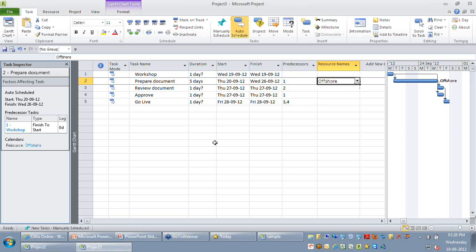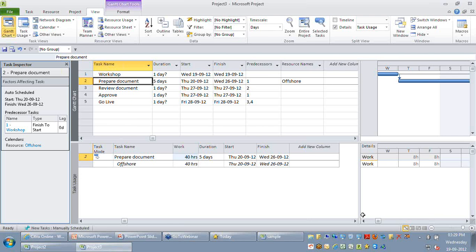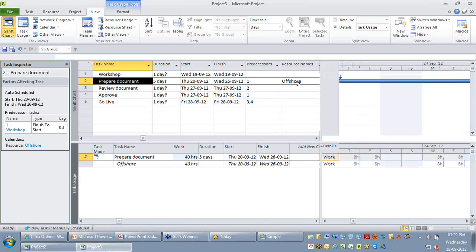Now I'm just going to assign another resource to this task. Let me say on-site. But you know the on-site resource is working as per my night shift calendar. Now you are able to see for this particular task, you have both on-site and offshore, and you are able to find how this work is getting scheduled. You can see the offshore resource's work, and the on-site work is going to be for Monday if you look at it. On Wednesday it is only 1 hour because he is working from 11 p.m. to 12 a.m., and this is how the work is getting scheduled.